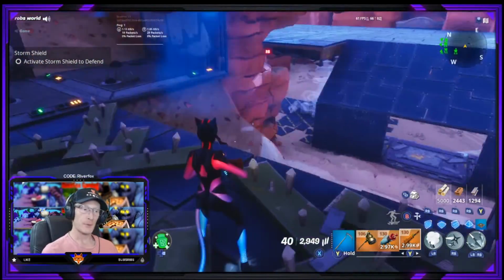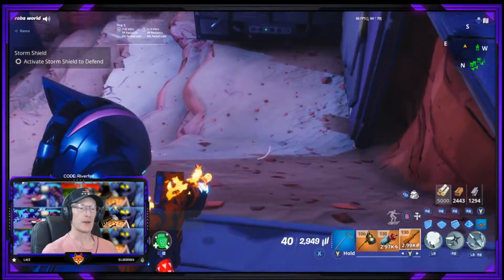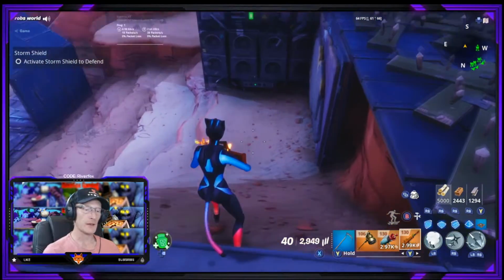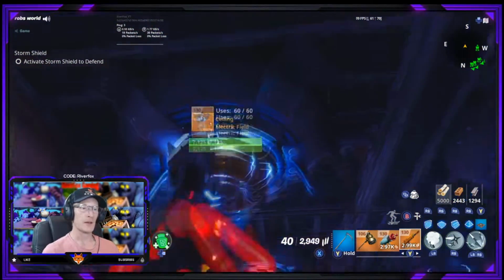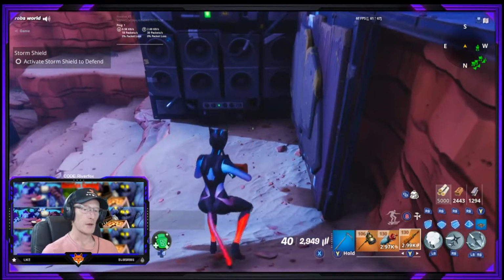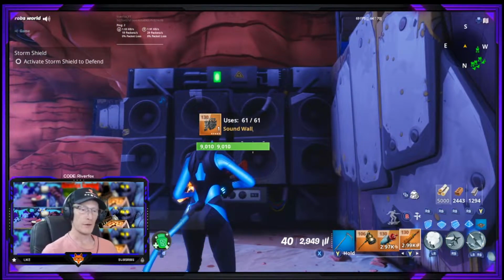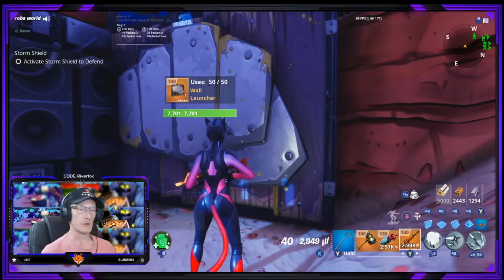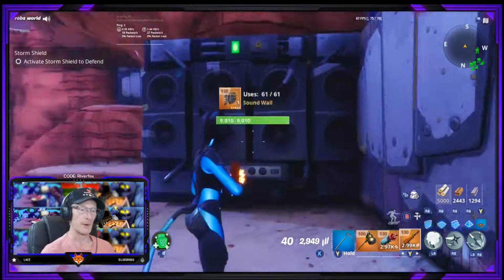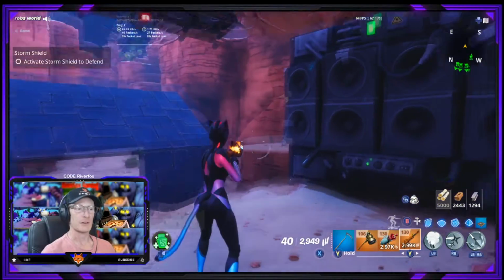So from this point now, we need to come back over to this square, which is just at the top of yet another natural ramp here. And as you walk forward just to the top of this ramp, you will have another ceiling electric field up above. And if you walk down to the bottom of this ramp, you are going to have a sound wall in front of you and a wall launcher to your right, and you will have another ceiling electric field up above. Now, don't bother placing any structure on the floor, otherwise they won't be able to actually come up this section.